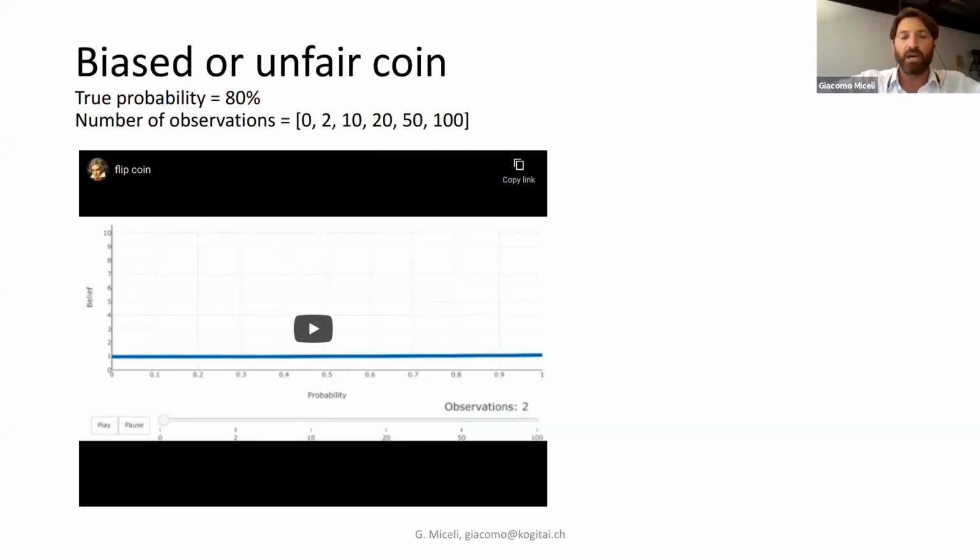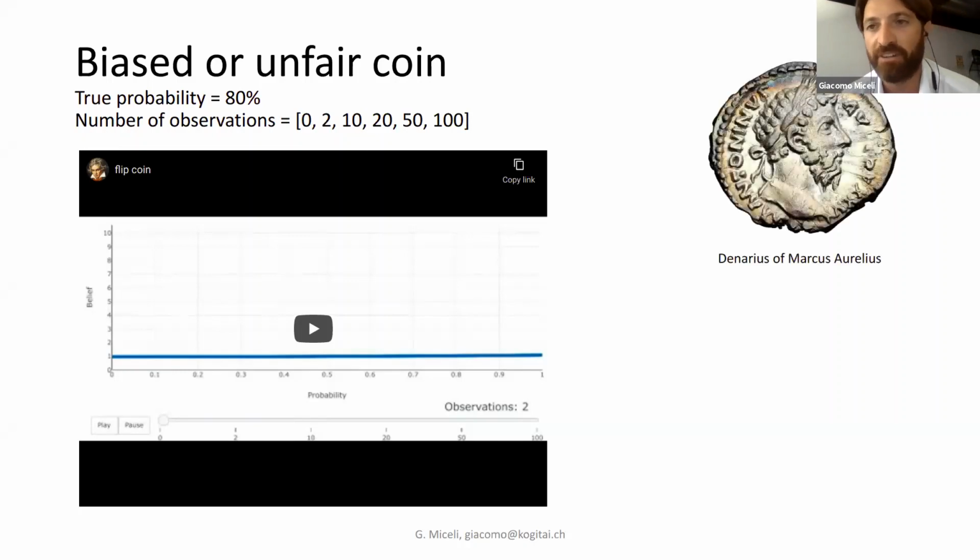Imagine I flip a coin and I ask you, what's the probability of getting heads? You will immediately reply 50%. But now what if I flip this coin, a Marcus Aurelius coin from the ancient Roman Empire, which is not really a round coin, and maybe the mass distribution is not really homogeneous? So basically, you start to be uncertain. Your way of thinking is going to be Bayesian thinking. You can say, based on my experience, the probability is 50%, but now I'm uncertain.